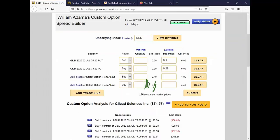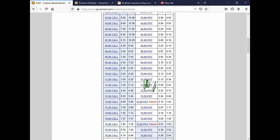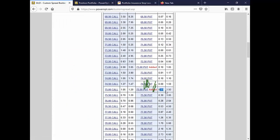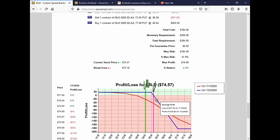Well, in any case, we can see real quick what the loss would be. Remember, we got 22 cents, and it would cost us about $1.50 here, and we get 50 cents. So it's almost at $1.98 to close the position right now. But by doing the conversion to the bear put debit, we could take a loss of a little bit above 50% that we have on this bull put spread now, convert it to a bear put debit on a stock that's declining, and be in a profitable position.